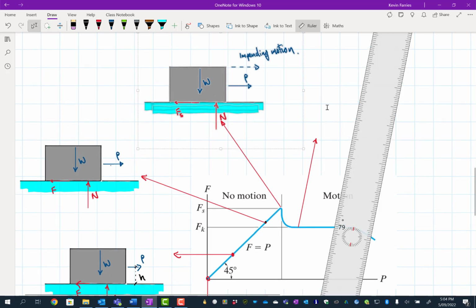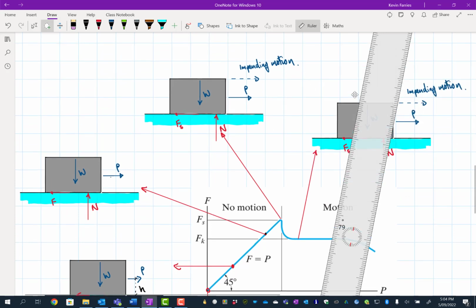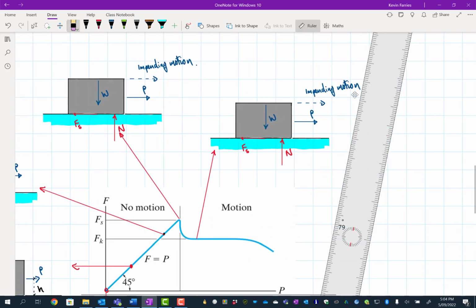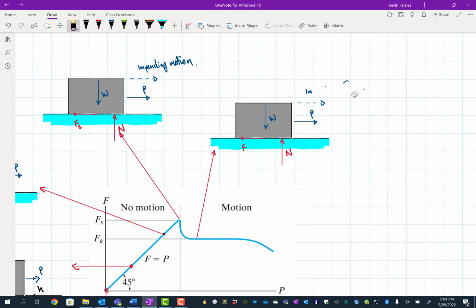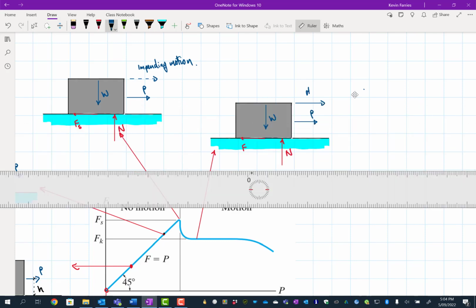And this time it's not impending motion, it's motion. So now it's actually moving this block. Once it gets to that point, this now is going to be the kinetic friction because it's moving. So let's just tidy up all the things we need to sort out. So that's no longer, don't need to do that dashed anymore because it's actually moving. Should maybe have done it a different color. It's not a force, it's just showing that it's moving. And this would be motion. So what I'll do is just change those to black just to show that they're not applied loads. Similarly, this one, it's just showing that it's about to move.